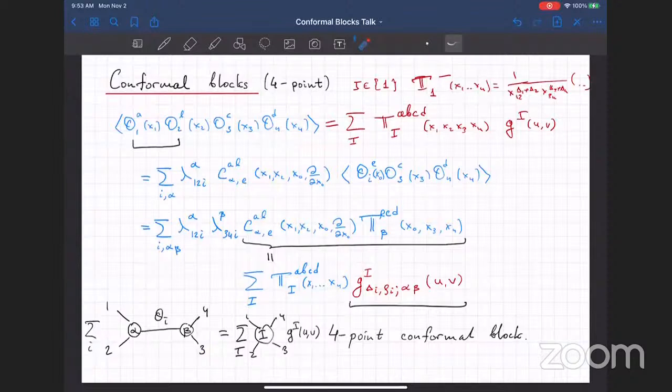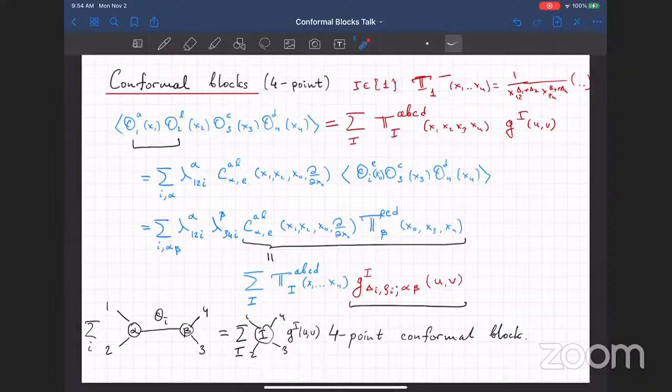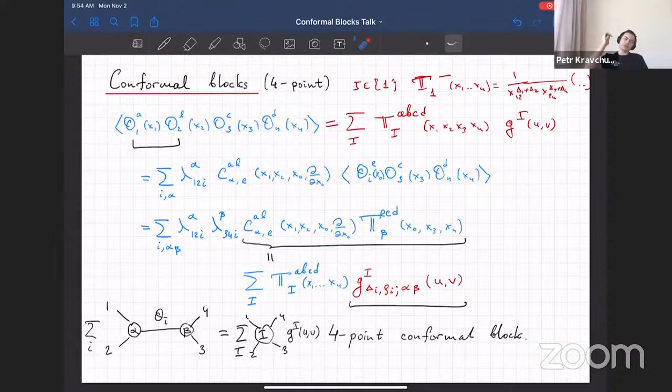Maybe I somehow convinced myself that everything is okay. Is it true in general then that if alpha and beta are just one element, there are no non-trivial 3-valent vertices, then there is no non-trivial 4-valent vertex? Yes. If you have such a field, or maybe there are no examples.